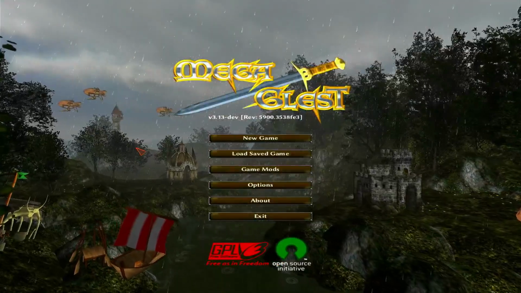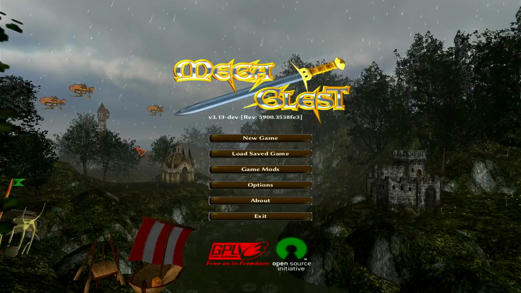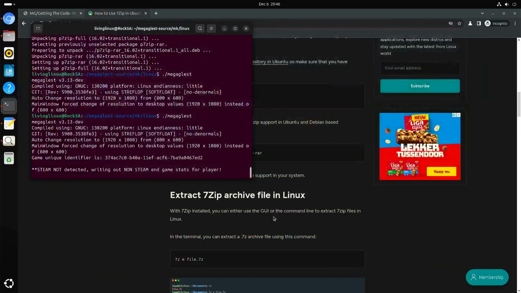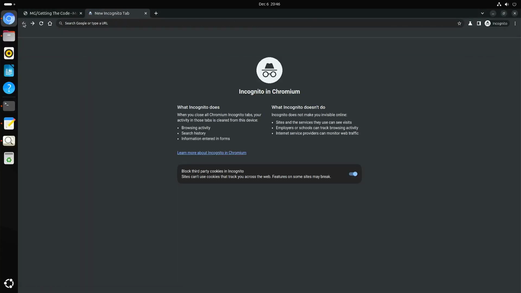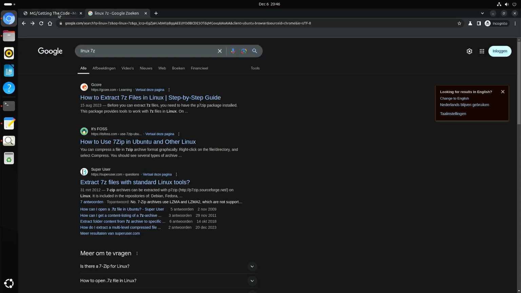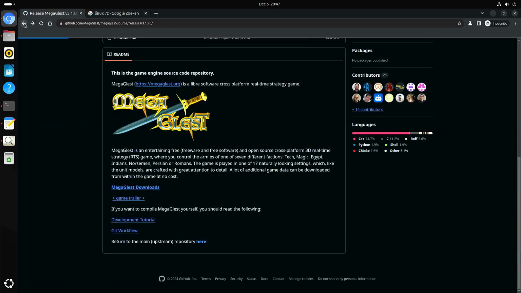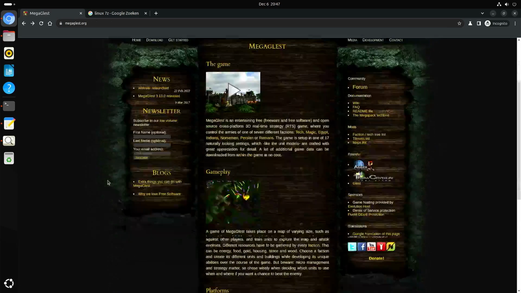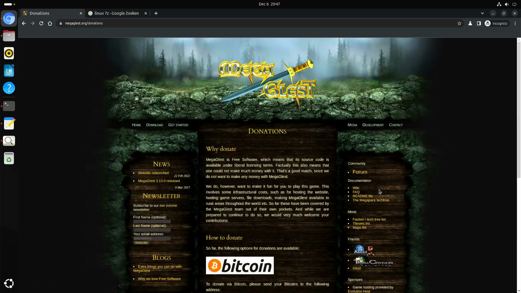I think this is quite a nice game that is really free, but of course the developers put in a lot of effort. So if we go back to their homepage, you can see that they also have a donate page.